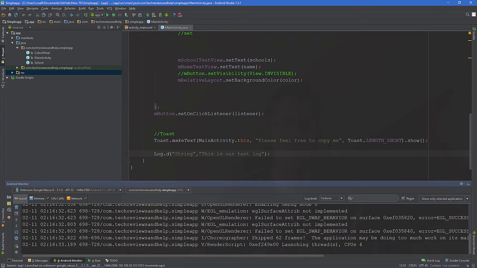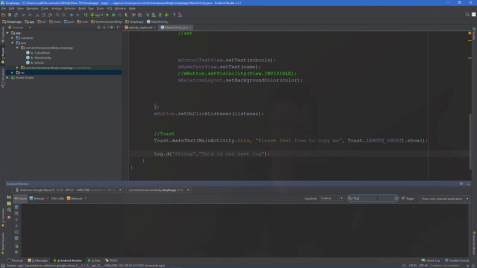Now what we need to do is simply look for what we typed. So let's do that right here. This is our test, or we can look for the actual string, and there we go. The user will not see this, however it allows you to debug. Keep in mind, obviously, if the thing is off on someone else's devices, that's too late, and you want to debug this stuff as soon as possible.